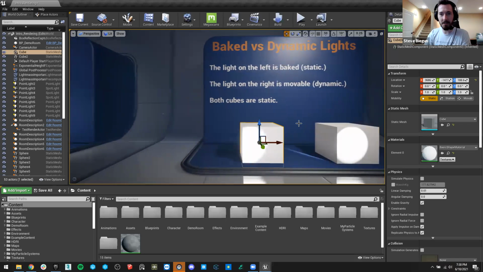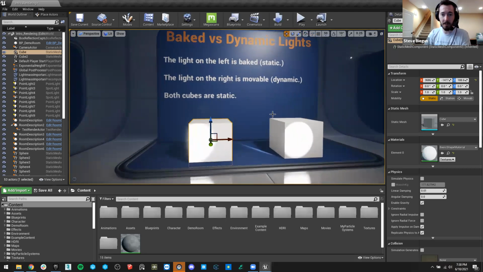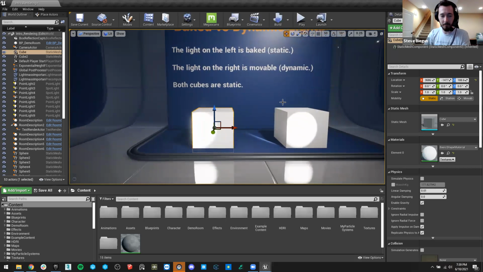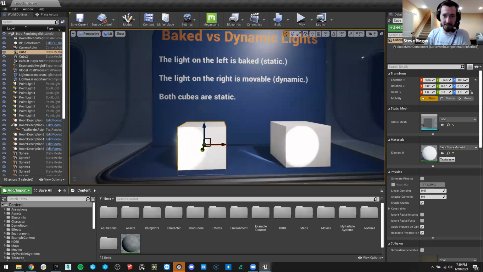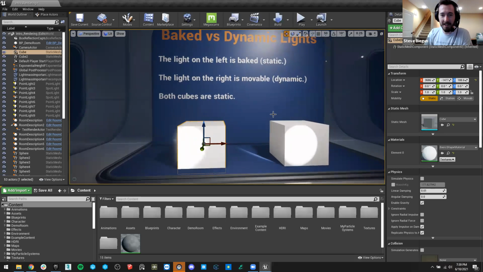So for anyone who does not know already, you can bake lighting in Unreal Engine. It has its advantages, but there's still reasons you should use dynamic lighting. And strictly speaking, Unreal Engine 4 here and non-real-time ray tracing, which, by the way, RTX in Unreal 5 is deprecated because Lumen surpasses that. So I'm just going to skip over real-time ray tracing entirely here for a couple minutes.